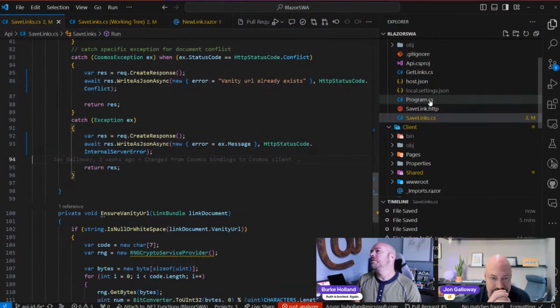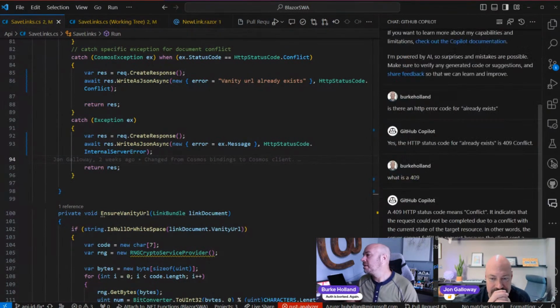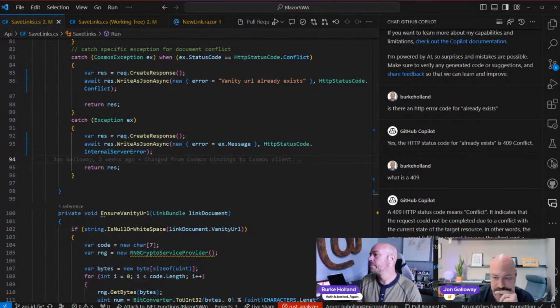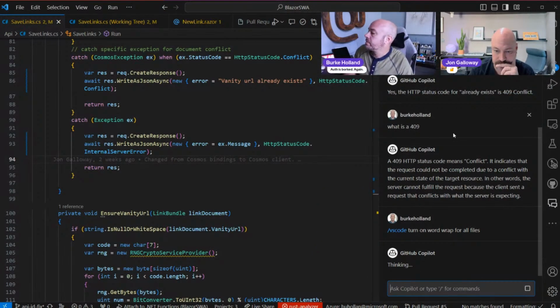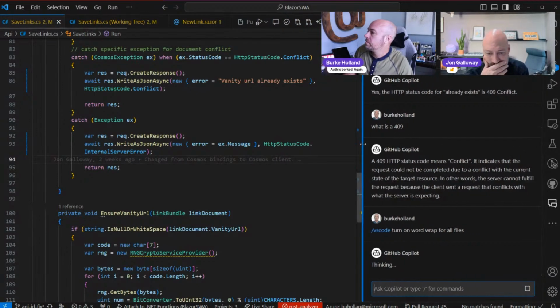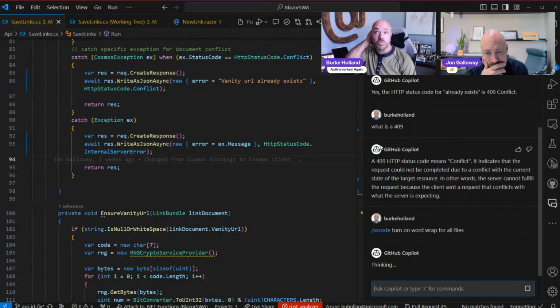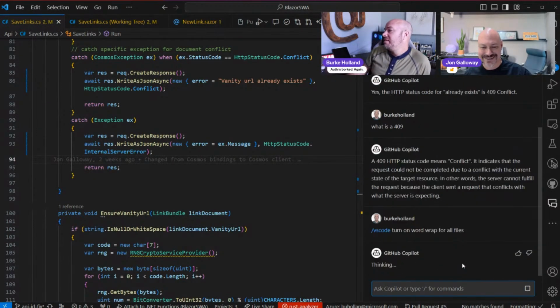Copilot has... Please, turn on the word wrap all the time. Golly. Do that. Oh, nice. That's how you do it? /VS Code? Yeah, that scopes it to the topic. And that's awesome. I think we have embeddings for all the VS Code settings. Oh my gosh, I got my money's worth out of this stream right there. If it gives you an answer, watch this. Thinking. Thumbs down. Oh, and the thinking goes away.